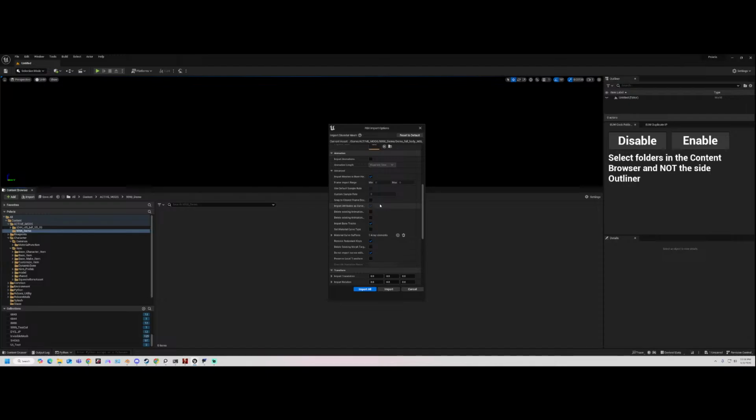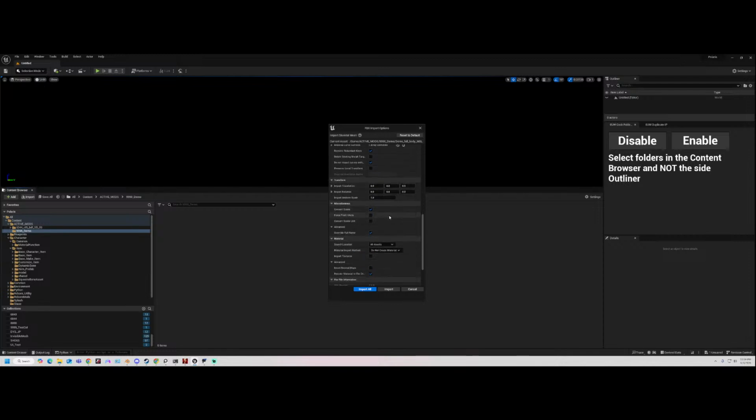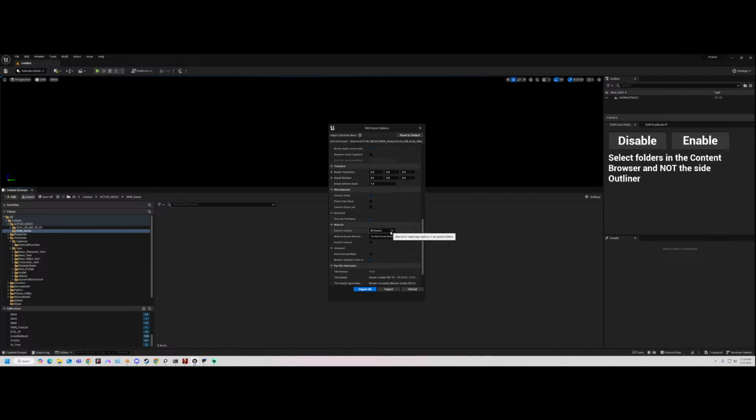If you go down a little bit more, there should be your material section. I'm not sure where the default is set, but I have it set to search all assets. What that means is when my mesh is imported, if a material that is on my mesh, like a material name, exists in my project, it will automatically load it to that mesh.